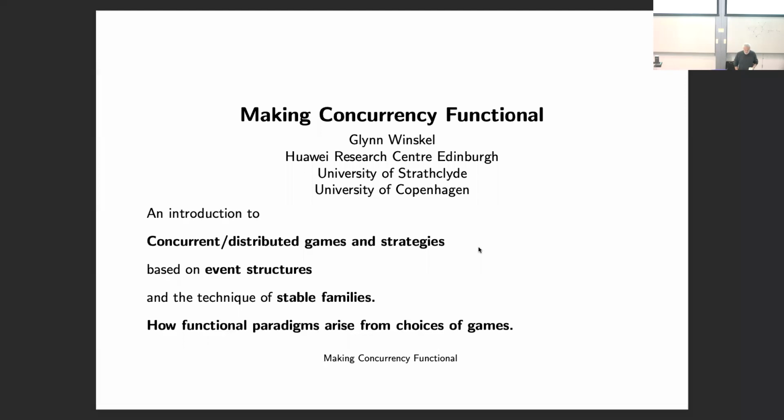And then in the lecture tomorrow, what I'll do is try and draw these facts together into a theory of games and show you how many of the paradigms that you may have met in functional programming, things like lenses and optics and geometry of interaction and dialectica interpretation, how these come about in a way that surprised me, as just certain kinds of subcategories of games. By choosing very simple games, you specialize to these old, classical paradigms, and sometimes to some new ones. So ideas like dependent optics have started coming up, and that's less studied.